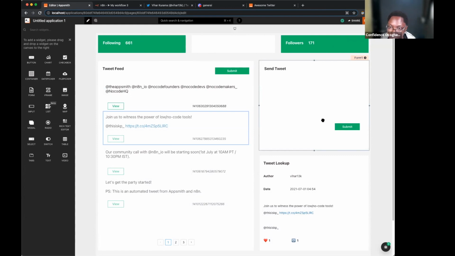Okay, so the reason why I'm using a form widget and not a regular container widget is because I want it such that whenever I click on the submit button, input widgets such as the checkbox widget and the rich text widget I'll be using would be reset whenever I submit the form. So whenever I type something and click on submit, I want the form to be automatically reset, and the form widget can do that for me. I can also add custom validations to make sure that I have text within the rich text editor before I submit, so that I don't end up submitting something that is empty. So those are the two reasons why you want to use a form widget.